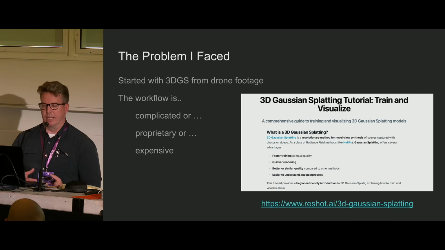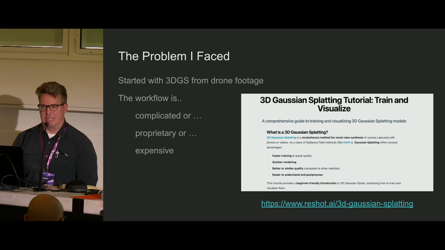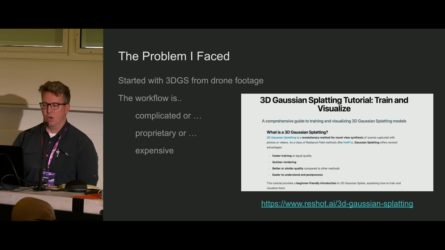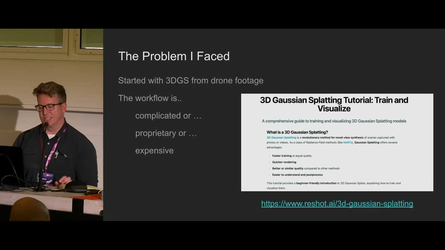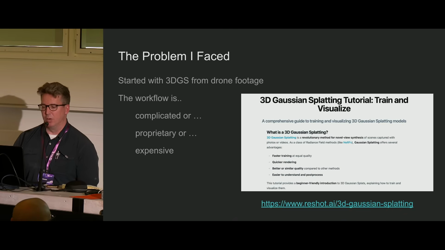We also got into flying drones, and the ability to stay at a level angle, to keep a subject in focus and in the center of the frame, that's what those things are made to do. So it's a really good workflow from drone footage to 3D Gaussian splats. But like I said, the workflow is either complicated or proprietary or kind of expensive.